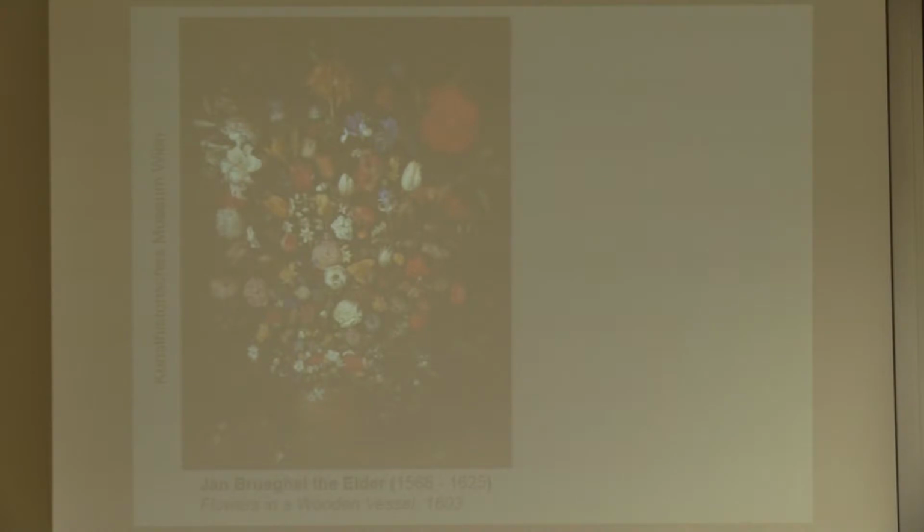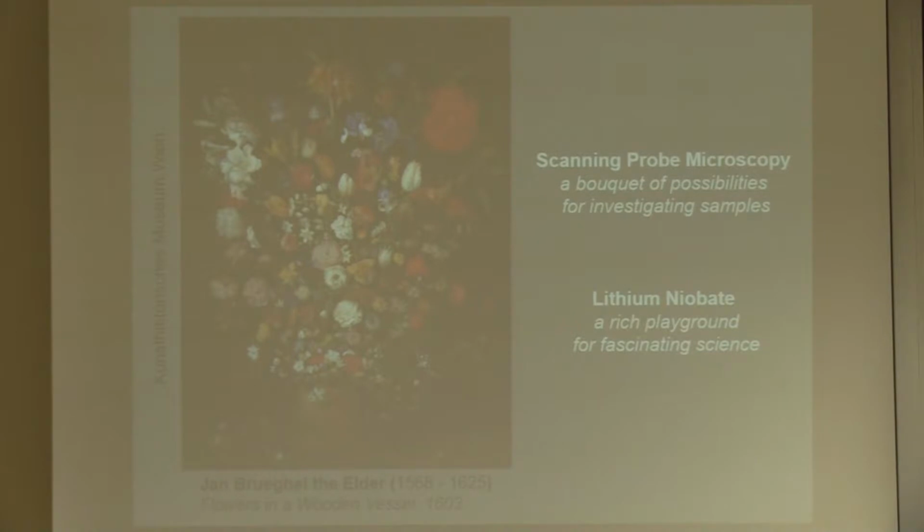I didn't change it directly to Bruegel with his flower bouquets, but I changed to scanning probe microscopy, a bouquet of possibilities for investigating samples. So what are the possibilities you have with scanning probe microscopy, basically even with commercial scanning probe microscopes, standard AFMs, in order to investigate samples? And I will then just give an outlook on lithium niobate, which is a material I'm investigating a lot and which has a wealth of funny effects and possibilities for nice science.